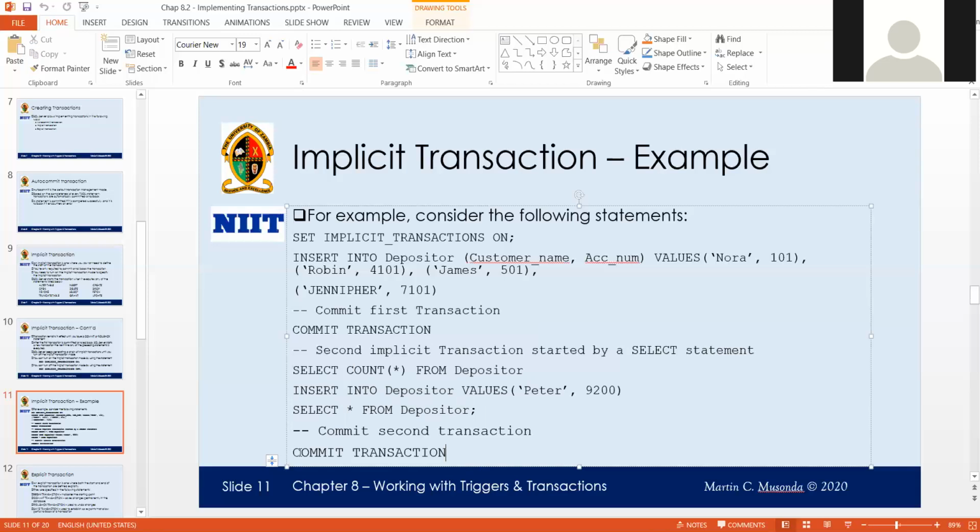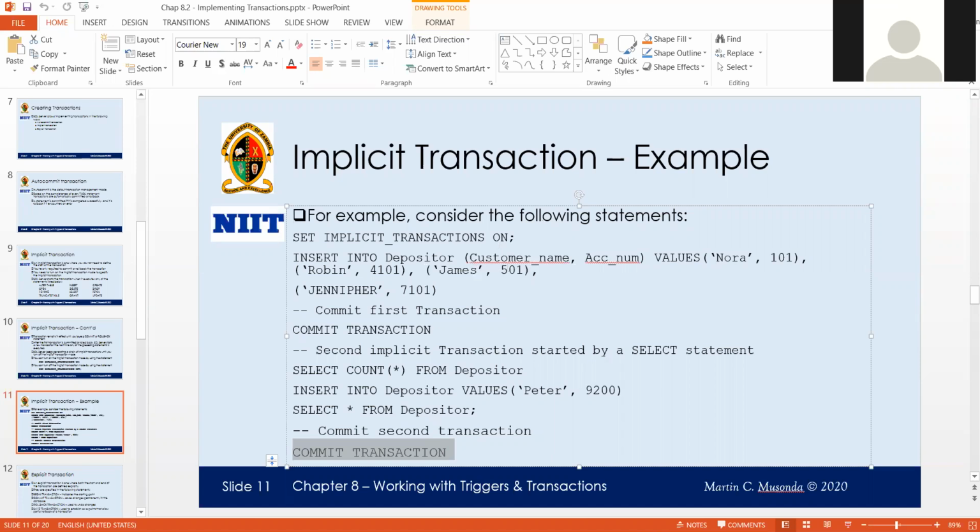When you come to this point, you commit the transaction. Then you are saying all these have now been completed successfully, and other database users can now access those affected rows. Before you do that, any attempt to access this table, these rows in this table, is going to give an error message.